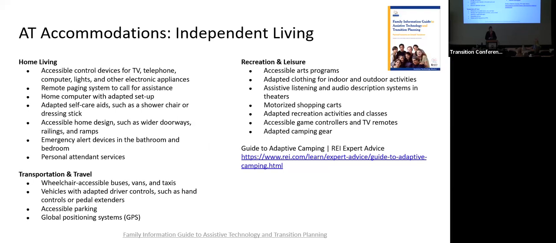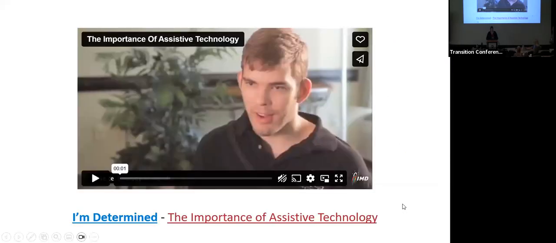And if you'll notice in home living, different types of accessibility, as well as I'd mentioned environmental engineering, how a home can be set up for a person to have success and be independent. So planning for a student to be independent using those environmental controls very much can support anything into the future. And it's continuously growing and changing and evolving. So just things to consider.